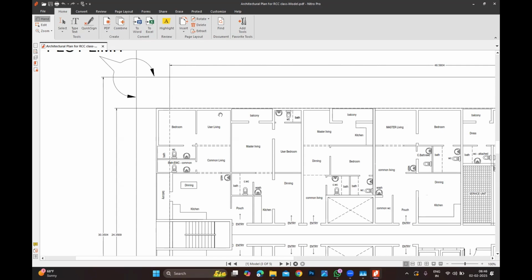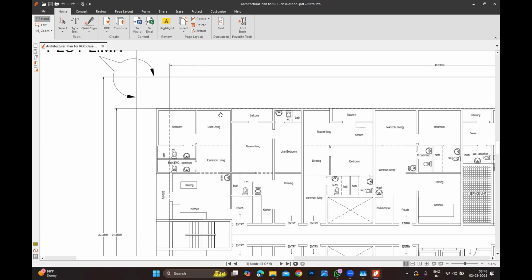For 5.1, 5.2, somehow we got it, but it is very crystal clear that if it is more than 5 meters, the first objection from the authority is that they will not approve. They'll ask us to go for permanent shoring, either a contiguous pile or secant pile.